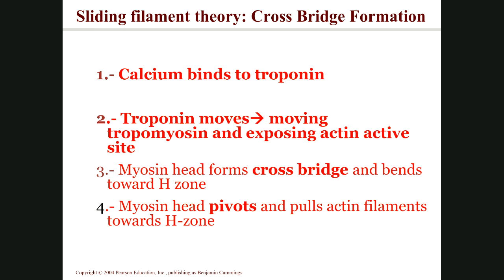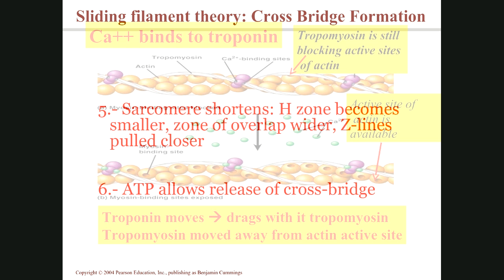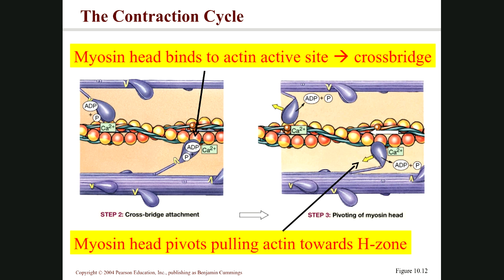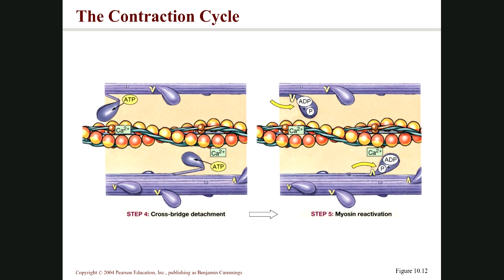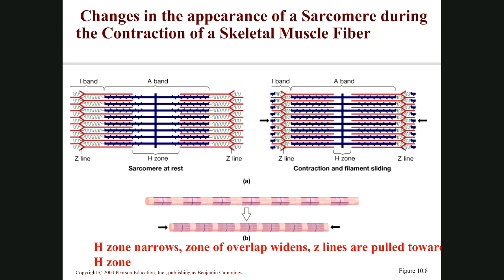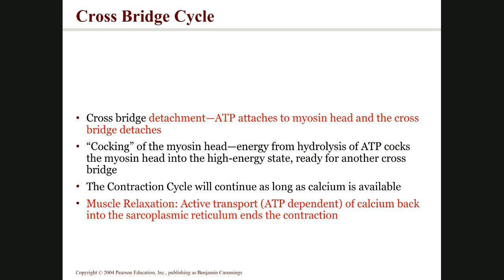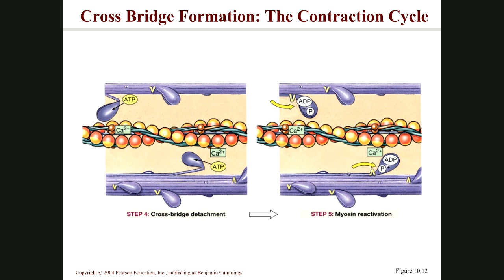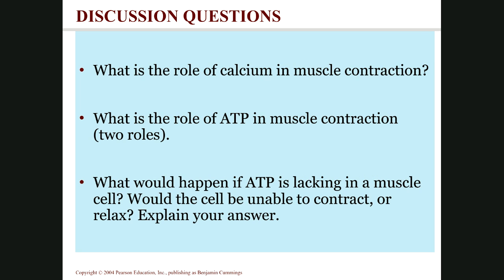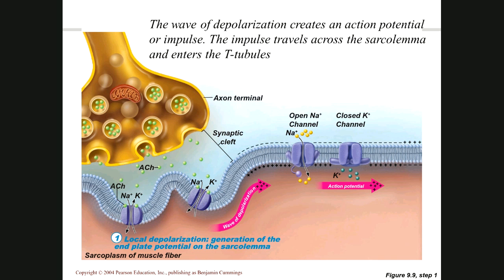Okay, now this is just going over the whole process again, and definitely know what changes in the sarcomere during muscle contraction. Now, from these, you should be able to determine what happens, for example, if, let me go back here, for example, all the way back, yeah, right here.